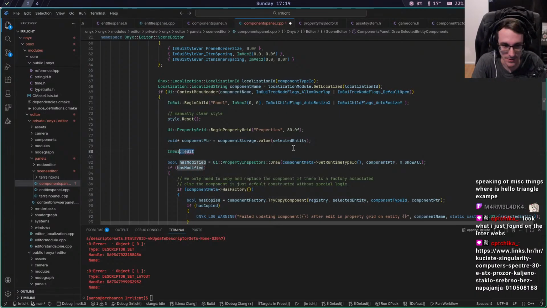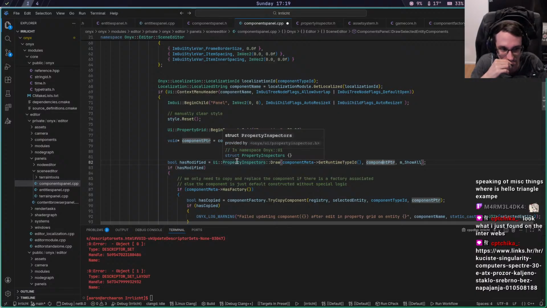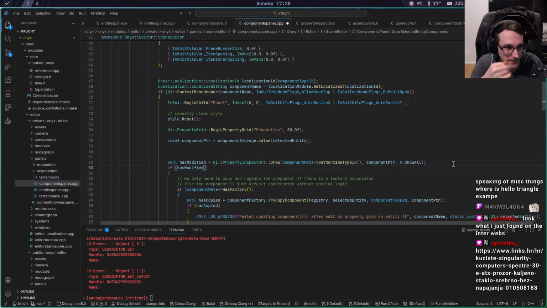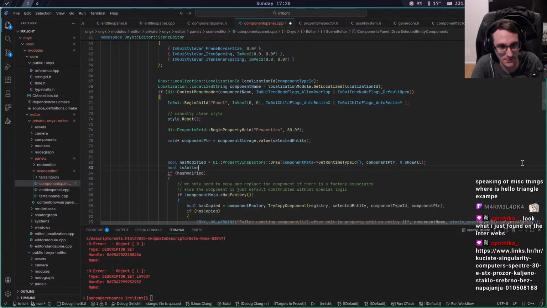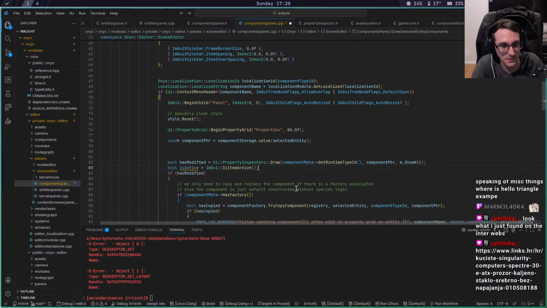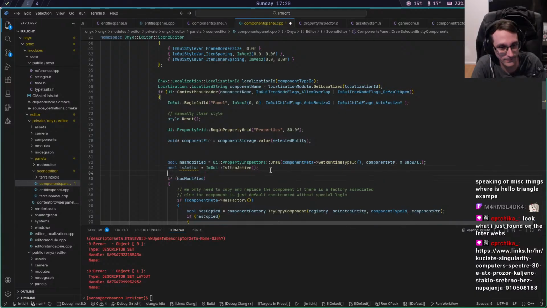Okay, while that doesn't work, okay. Because I think the main problem is that property inspector would need to report back if we are active or not. Because I don't think bool is active is the thing, right?